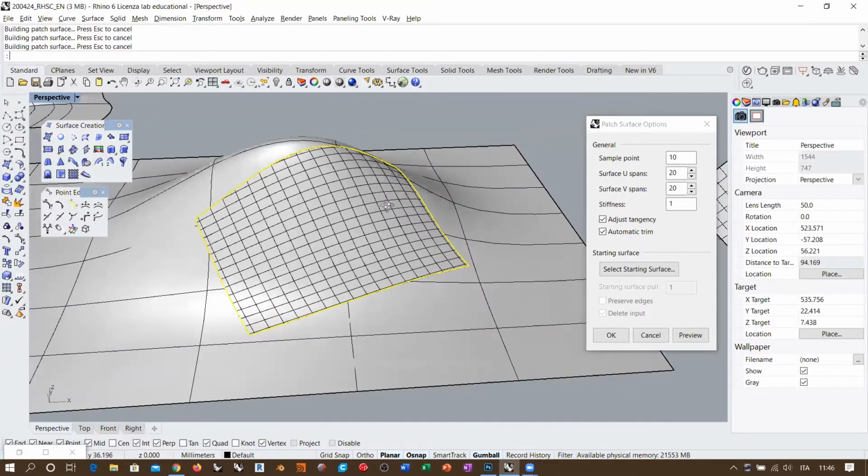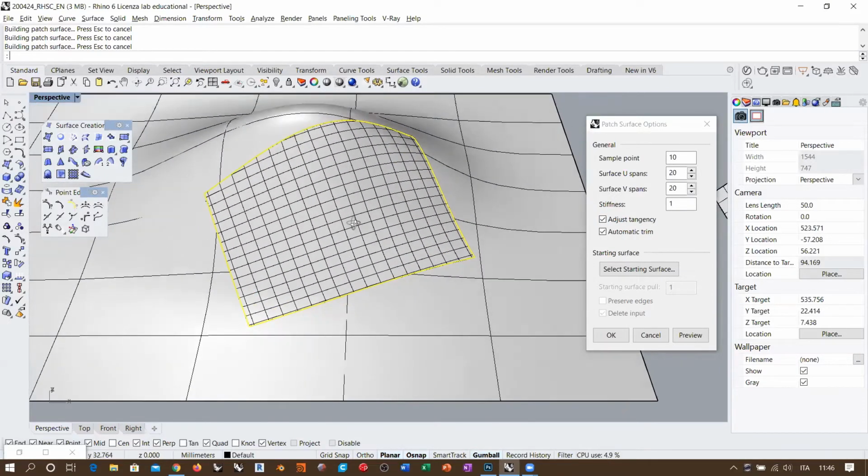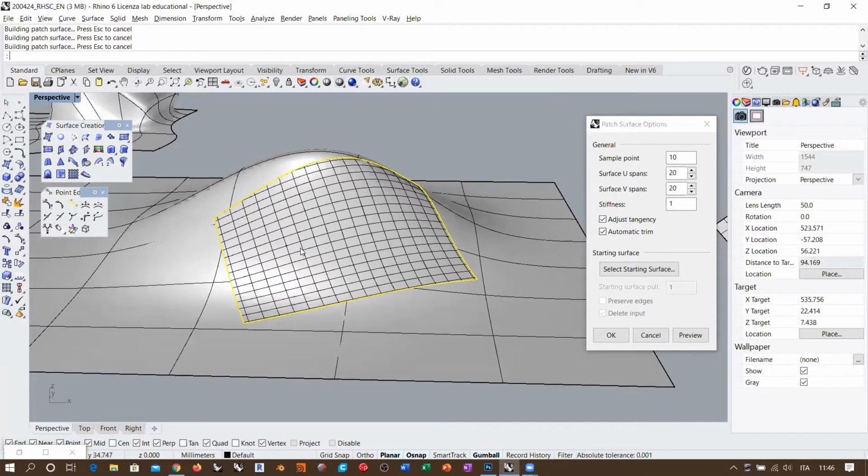As regards the inner part, there is one particular feature that is called adjust tangency. So if I have used surface edges as input curves, the patch is capable of considering the orientation along the edges of the adjacent surface. But it just adjusts tangency, not curvature continuity. Okay, so there is some continuity taken into account, but it's not as profound as curvature continuity. Okay.